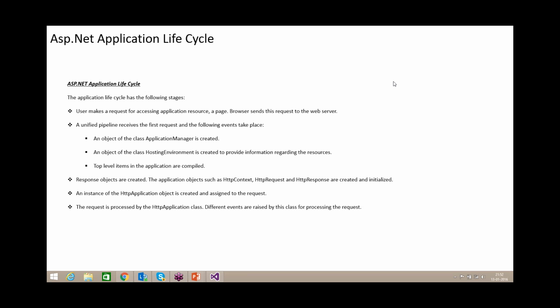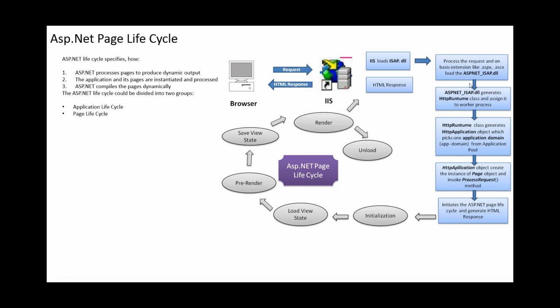In this diagram, the square boxes all represent your application life cycle. Very rarely will people ask what is your ASP.NET application life cycle. The very first time when you deploy your application, how your request will be received and processed by your IIS server, that is called the ASP.NET application life cycle. At the end of the application life cycle, your page life cycle starts. Okay, is it confusing or clear?